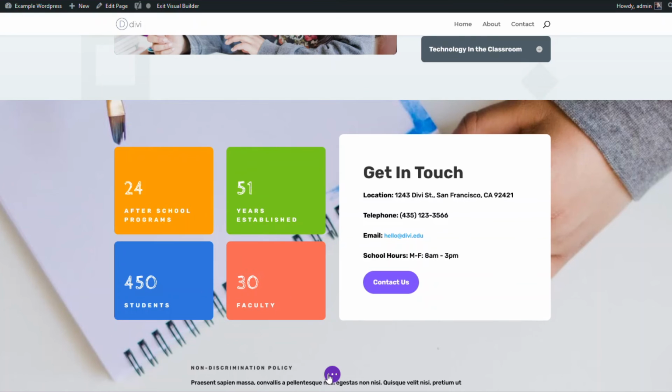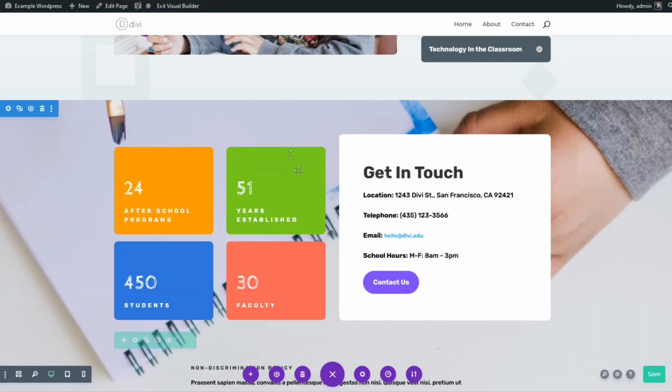So when you're done, you can click down here in these buttons, and then we save when it's done, or you can just click the exit visual builder and it will prompt you whether you want to save or discard all changes. And this is a really great thing here too, because Divi makes your website responsive, but you can tweak it so that it's even more responsive.